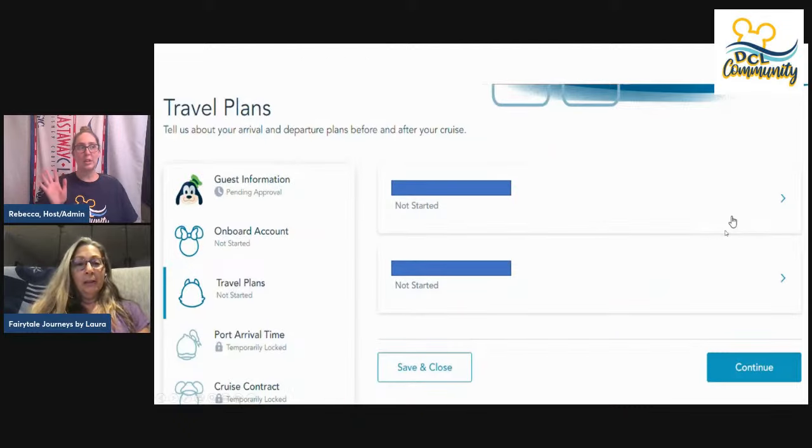Okay, so you finished your guest information. We did guest information. Now we have to move to onboard account. What that is, they want to know how you're going to pay for everything you purchase onboard and charge back to your room, because DCL is a cashless ship. So everything you purchase, souvenirs, drinks, your port adventures that you booked, your tastings that you pre-booked, all of these things are going to be on your onboard folio. And Disney wants to know how you're going to pay them at the end of the cruise.